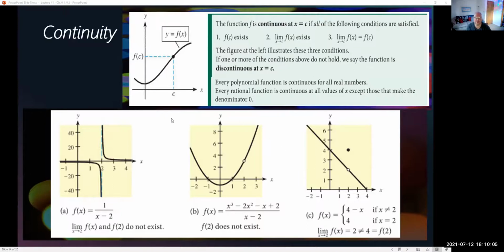So that's the scenario when you have a dot, like say, for example, this dot right here. This dot is (-1, 0). f of -1 is 0. The limit as we approach -1 from the left is 0. The limit as we approach -1 from the right is 0. This function is continuous at x equals -1 because of those ideas. Likewise, this function is discontinuous at x equals 2 because of the hole there. And again, this is the kind of stuff that is just conceptual, and reading through the book and looking at diagrams will make it very clear for you. Let's look at some cases.